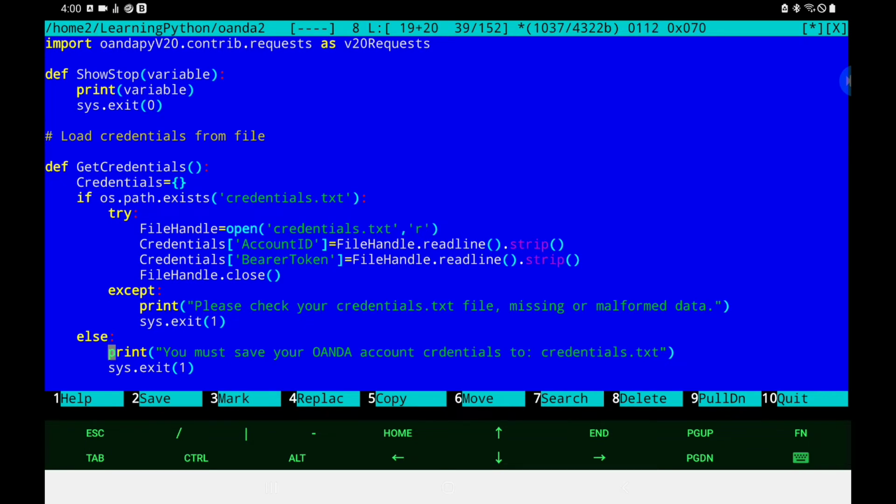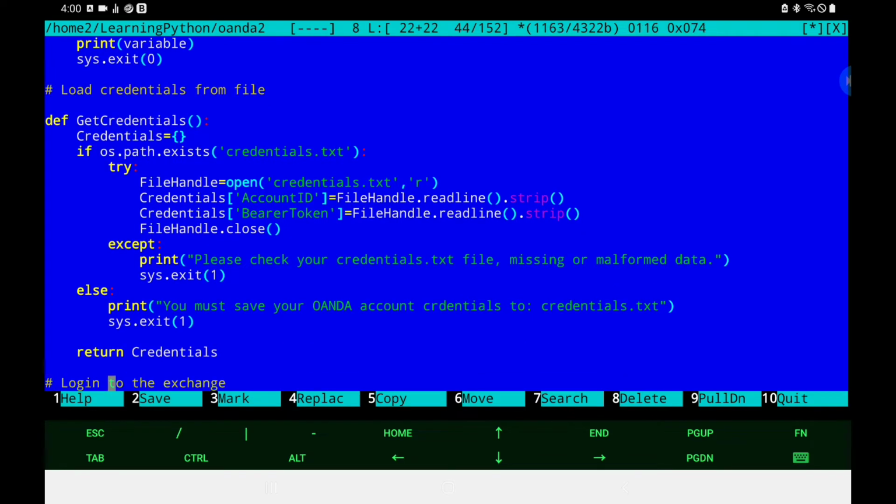If the file doesn't exist, then we tell the user, hey, you need this file. And at the end of it, we return the credentials back to the main program, because we need to use this throughout the program quite a bit.